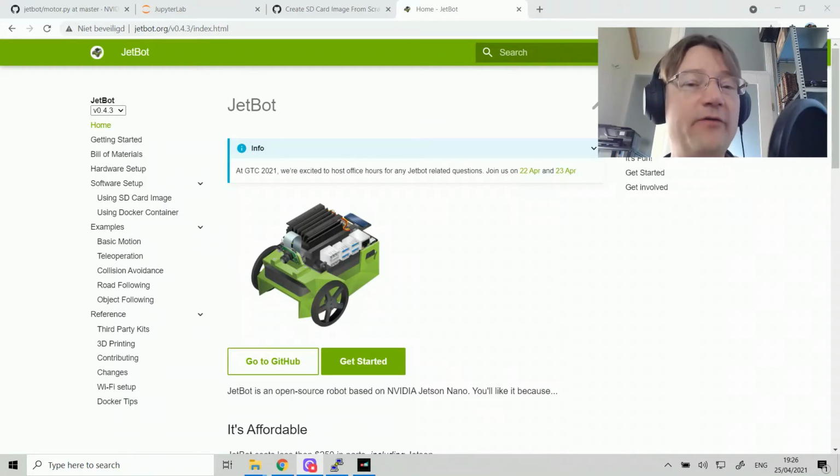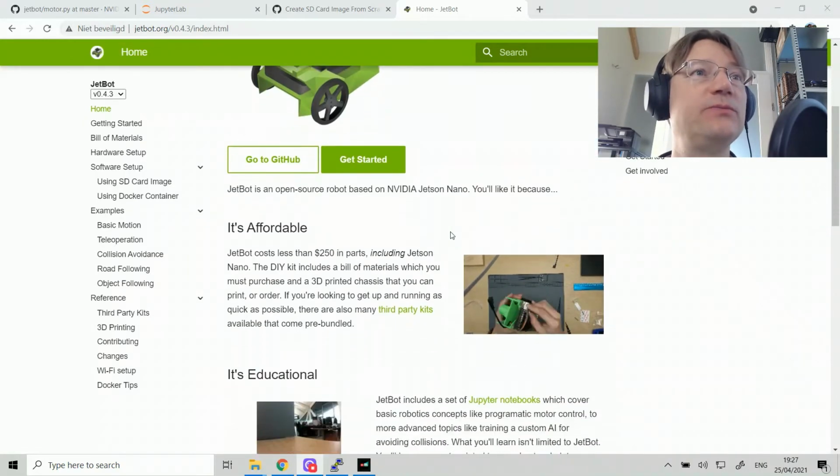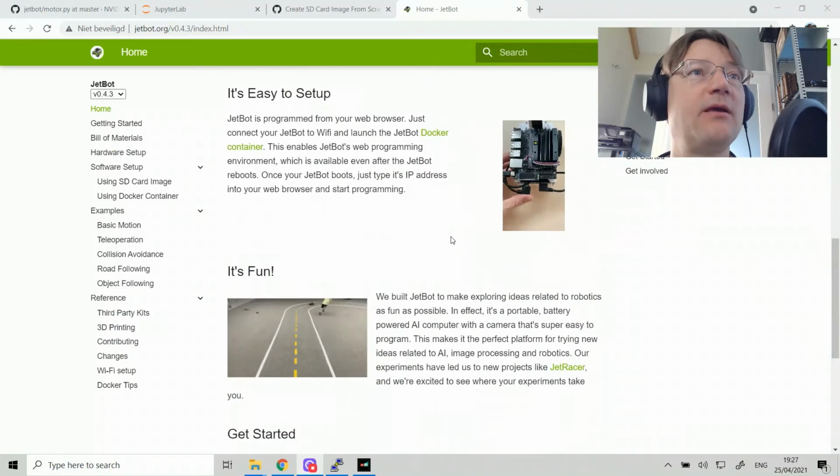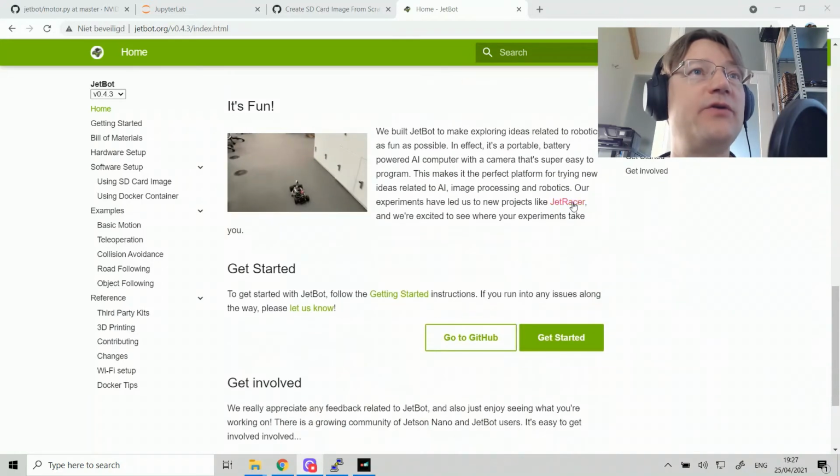Now we will have a look at the Jetbot. The Jetbot is here on this page, and it is also a similar type of robot, and there are actually multiple types of Jetbots. So let's scroll down. Jet Racer, getting started.